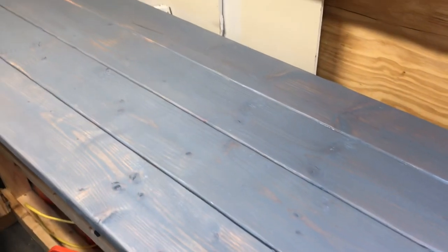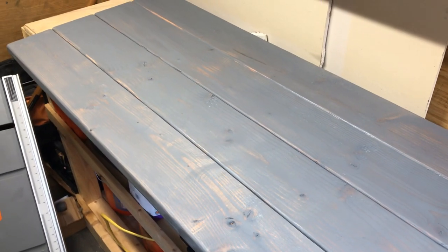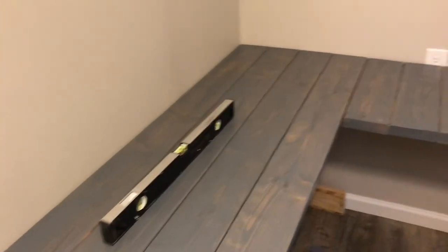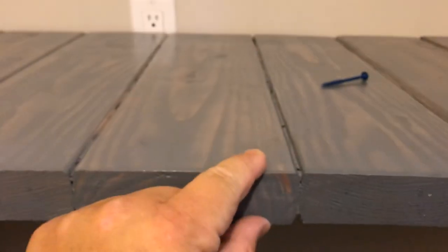Apply it all the way up and down, nice and even, trying to keep air bubbles out. We're gonna do two coats of poly and let it dry — takes about 24 to 48 hours. Once dry, we're bringing this into the office. I brought it in in two pieces — the long part first, then I added the short section. Underneath, I connected the two sections with four Kreg jig screws going right into the side. It's all supported on the back brace and because they're connected, it's very strong.